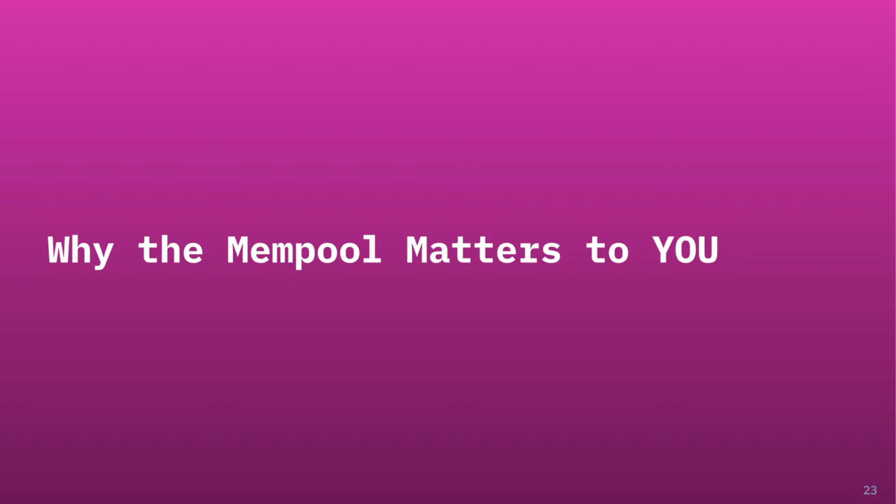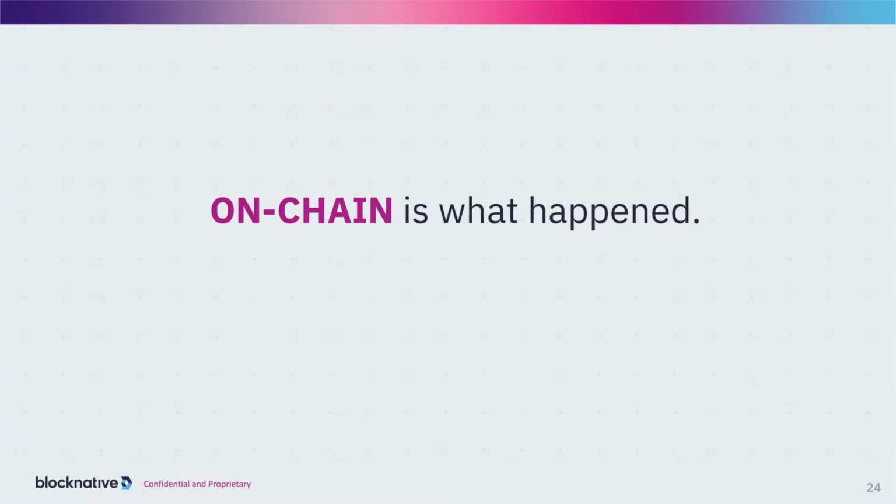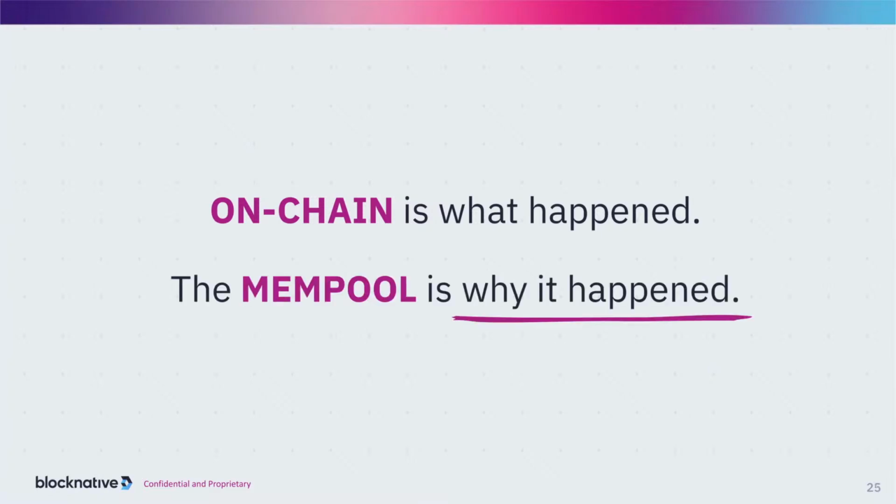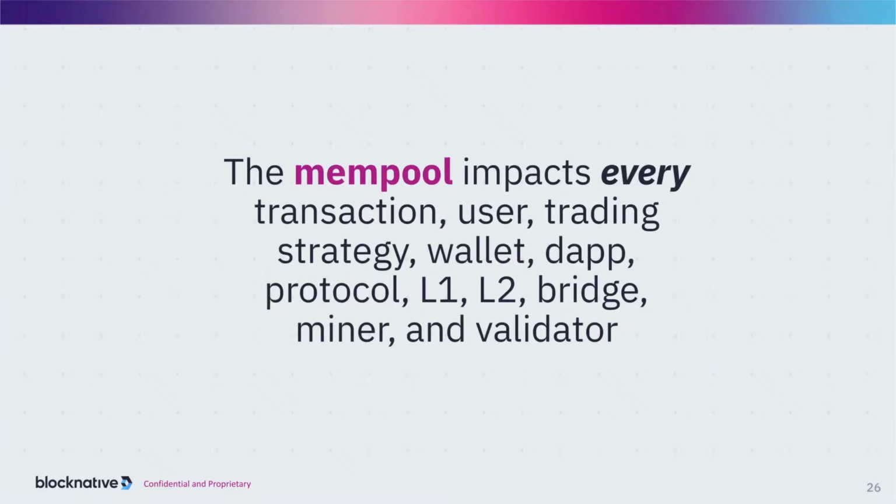Okay, we covered what the mempool is, but why does that matter to you? Well, on chain is what happened, but the mempool is why it happened. So what does that mean? The mempool impacts every single transaction, every user, every trading strategy, every wallet, every dApp, every protocol. Everything in Web3 is influenced and impacted by the mempool.